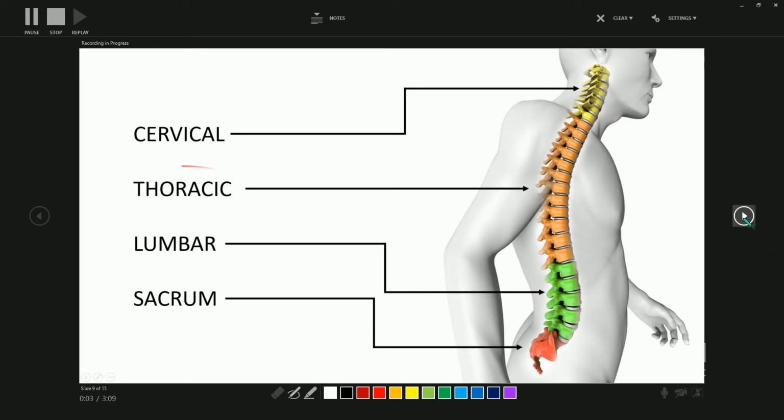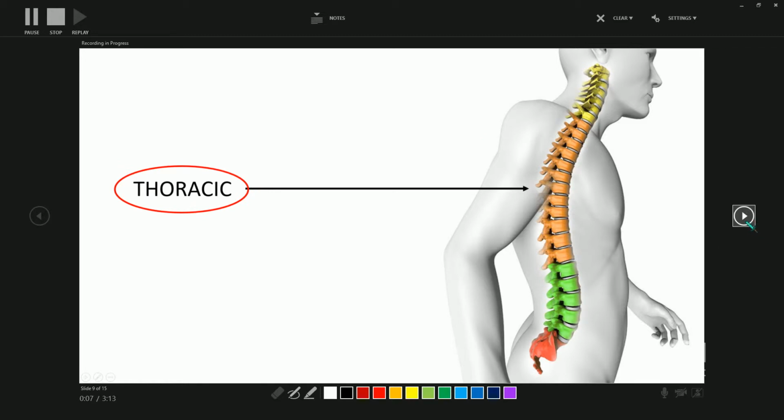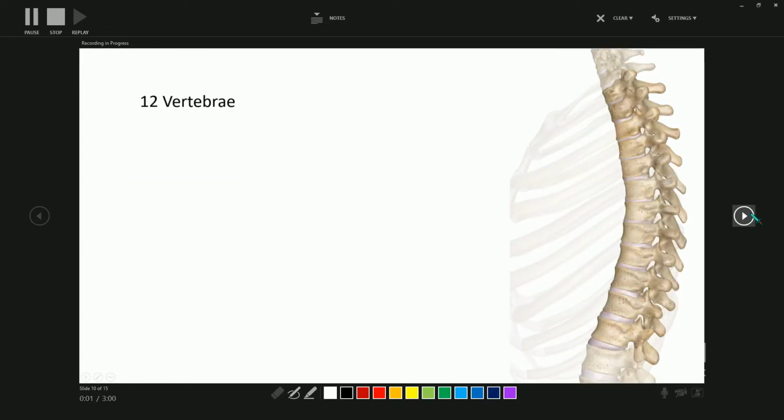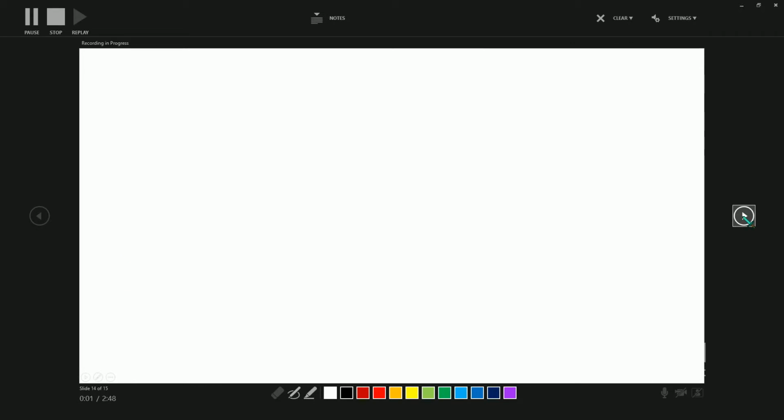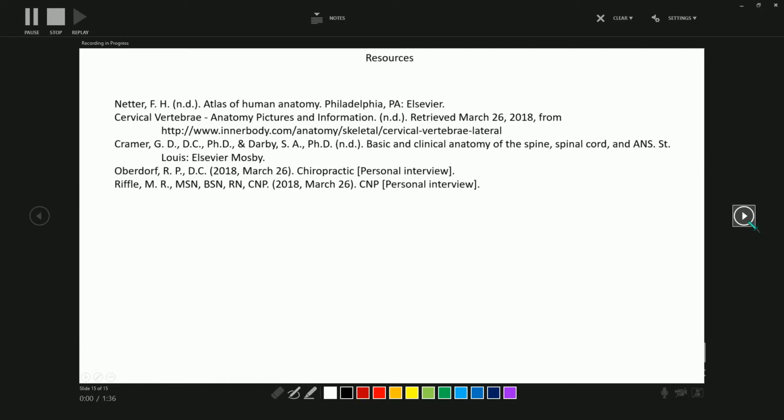You can see how my animations keep going, and the whole time I'm doing this, I'm actually being recorded. You just keep going all the way to the end. I'm going to keep clicking, keep clicking, keep clicking. Originally, it would be stopping and talking for a while, but we're just trying to get to the end. So we made it all the way to the resources.